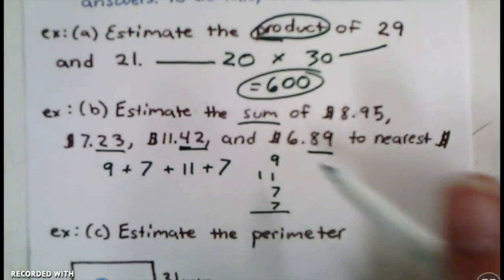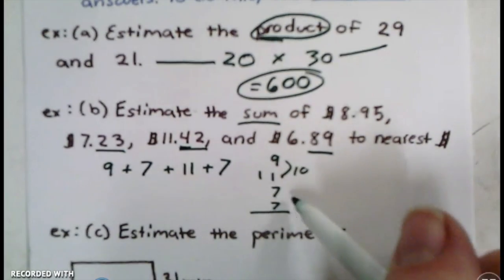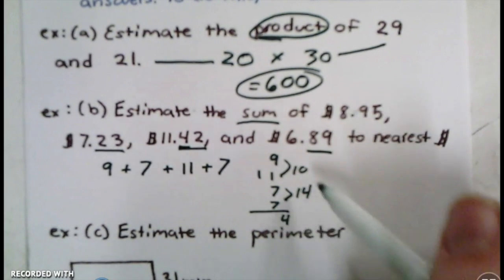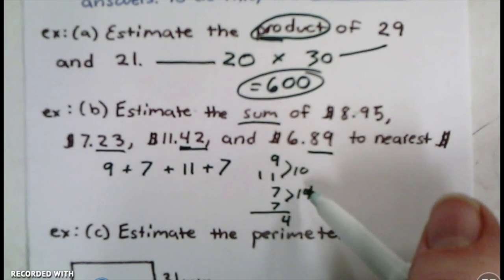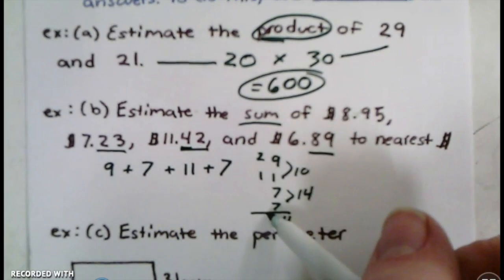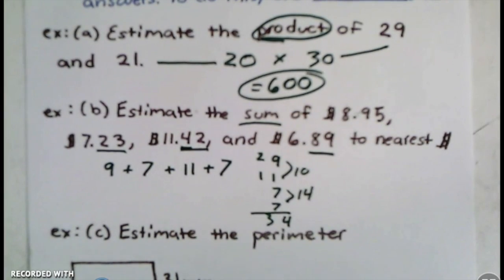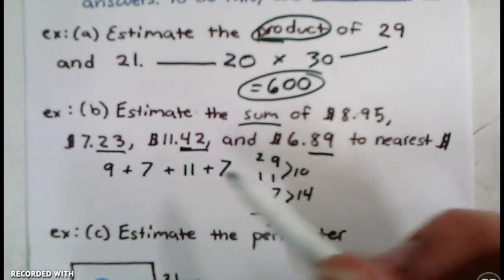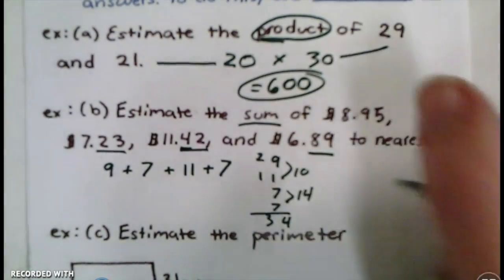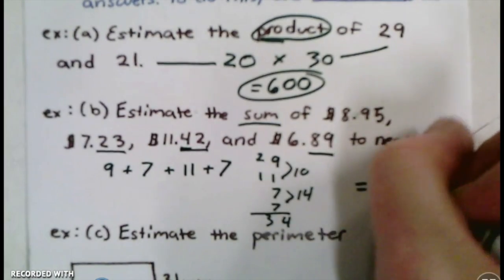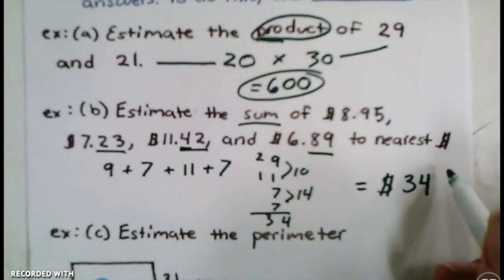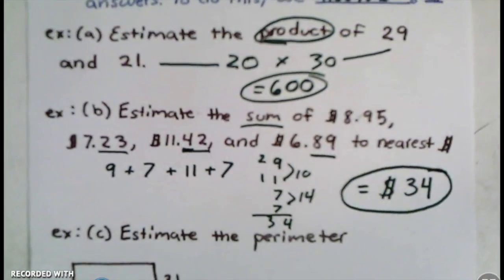I could also line them up this way if I'm feeling unsure. And then I would probably do that same step. I would say those are 10, those are 14. We get 24, bring that up, 34. So none of those are wrong ways to do it. You ideally can do it in your head, but if you can't, at least you have easier numbers to add. So my answer is, and make sure that you use your dollar sign here, $34.